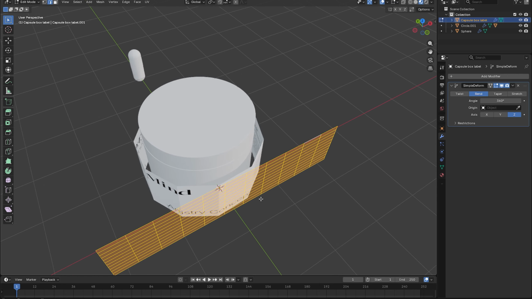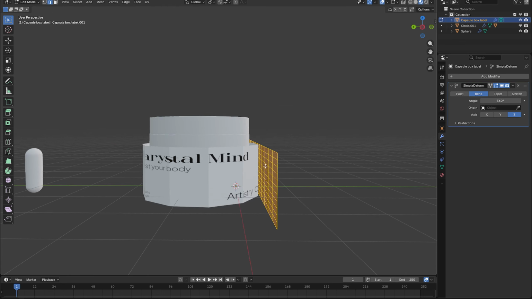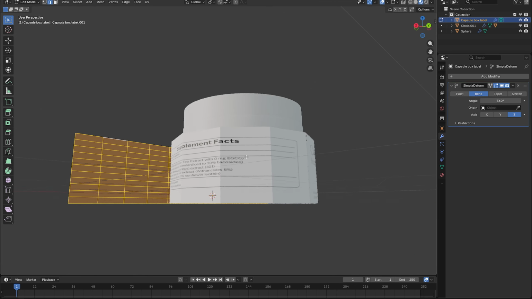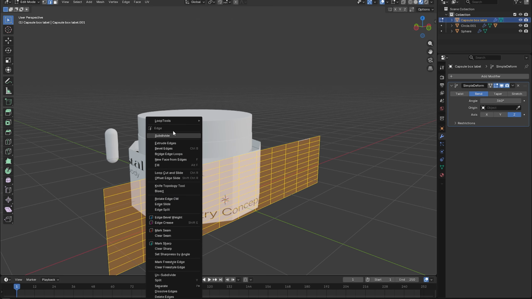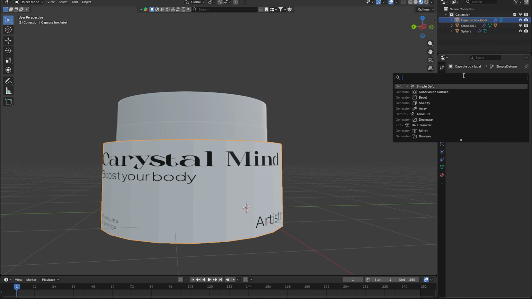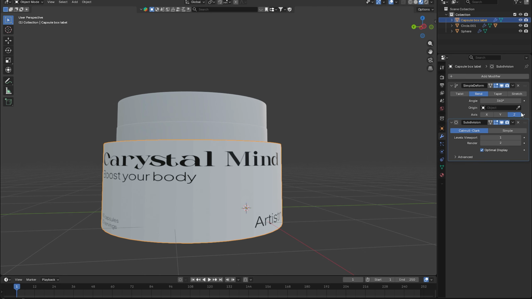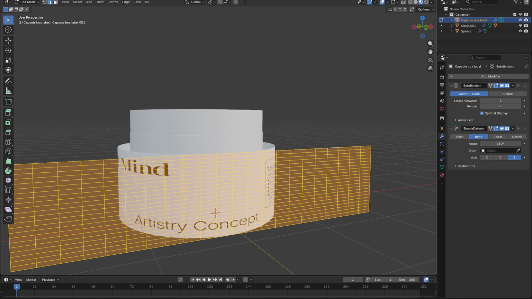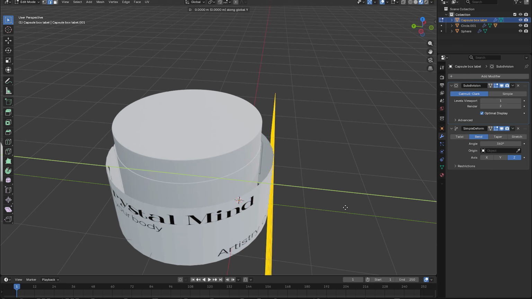And now, okay, so here are the issues, these sort of hard edges, we need to get rid of them by just subdividing it more, or maybe we can give it a subdivision surface modifier. Okay, that's looking good.